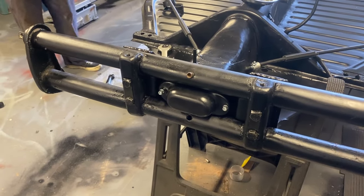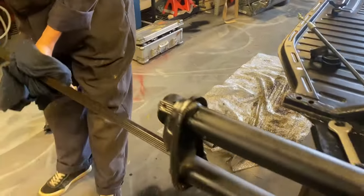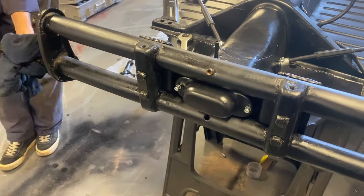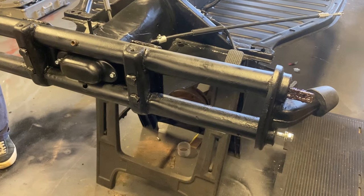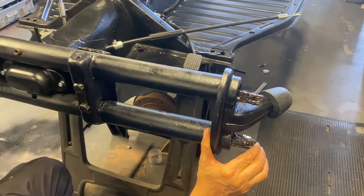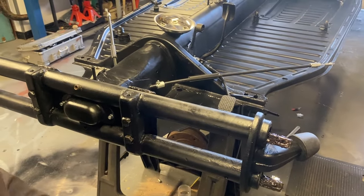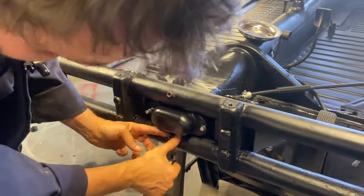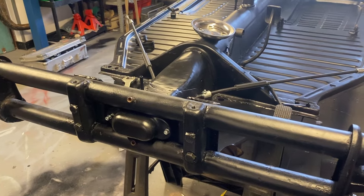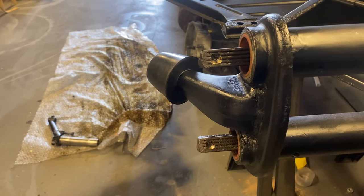For the bottom set: I have read somewhere that you're supposed to keep the leaves top to bottom when you take them out and put them back in the same orientation. I didn't because I took it all apart before anyone ever told me that. I imagine it's something to do with stress memory. That goes straight in - I've seen people banging these through and I don't quite know why. They definitely don't need a locker because it went all the way in and just stopped. I think it might be one of those later revisions.